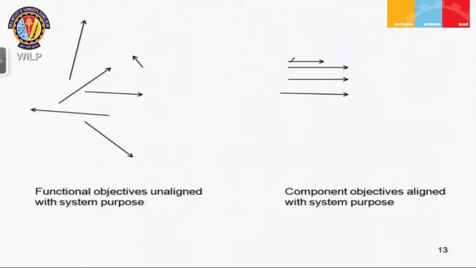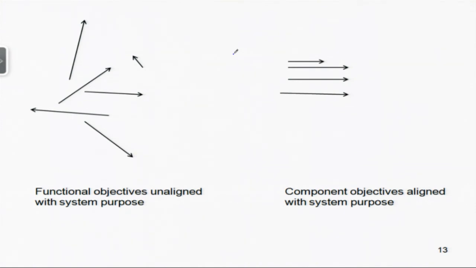Ideally, what you would like is for all of the components and the subsystems to be aligned in a way that they all work together in sync with each other and achieve a common system purpose, as we see over here. And for this, you need to ensure that the objectives of these individual organizations or individual subsystems are all aligned, that you are not trying to do sub-optimization by optimizing the individual components, but you try to look at the overall system behavior.